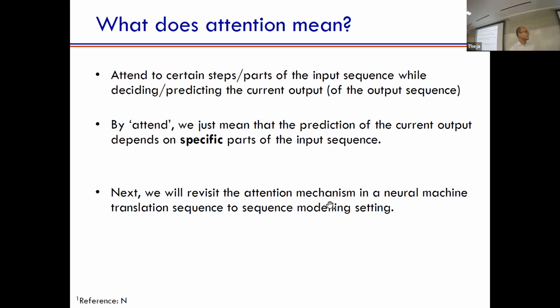So what we'll do is go through an example. That's not the only place you can use this attention. You can use this attention idea in many places, even if you don't have a sequential output. So you can still do attention, but we'll look at the attention mechanism through a neural machine translation example.